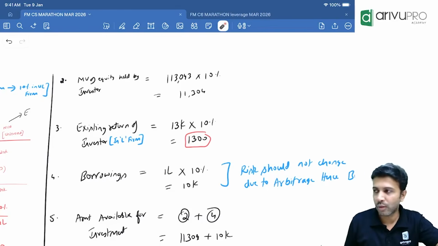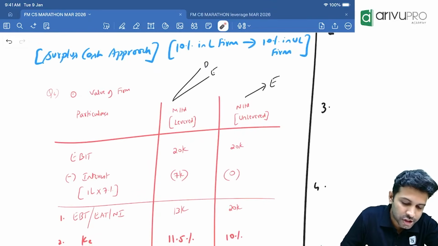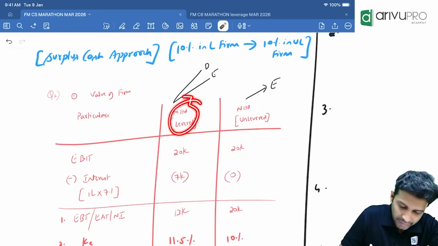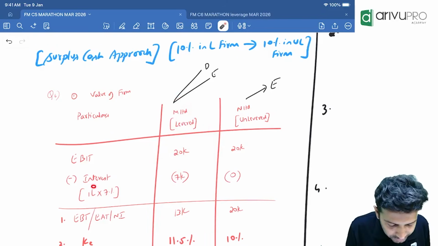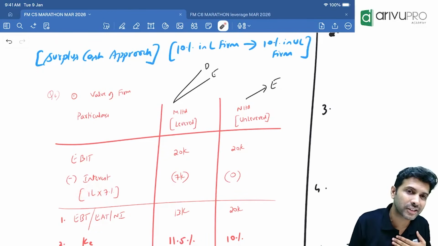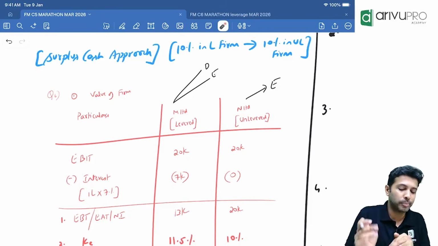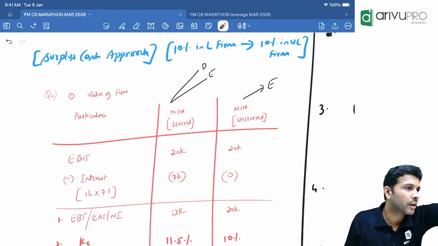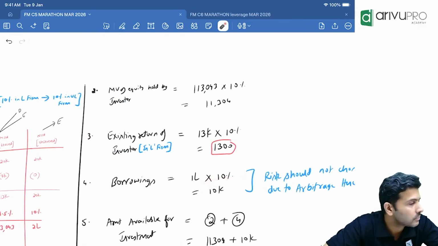Done now, people. Once again, walk me through. This is the most important step. Currently the investor was a shareholder in which company? M Limited. M is a levered firm. Levered firm means it has debt. And as an investor in this firm, I also had a debt risk. How much debt did the firm have? 1 lakh. That means I will be exposed to 1 lakh of debt risk or my shareholding percentage. What was my shareholding percentage? 10%. So what is 10% of 1 lakh? 10,000. So before this I had a debt risk of 10,000. Now can I reduce this risk or maintain it? How do I maintain this? By taking a borrowing. How much amount? 10,000. Clear, sir? Any problem, sir?